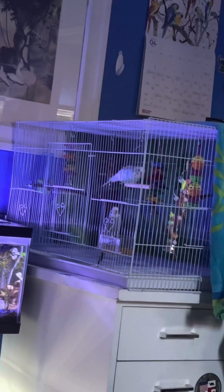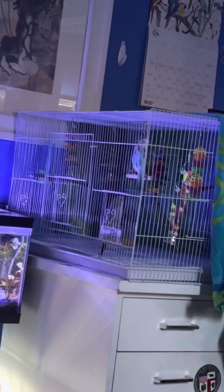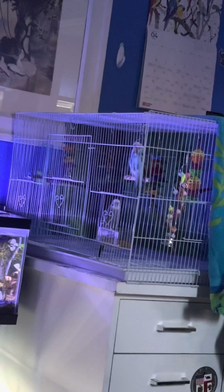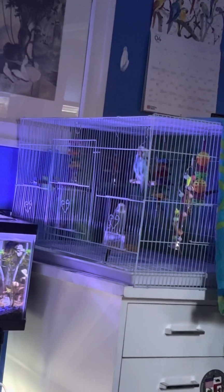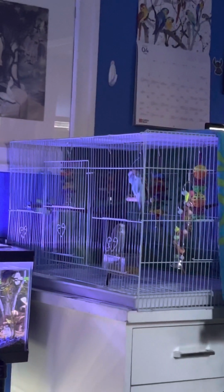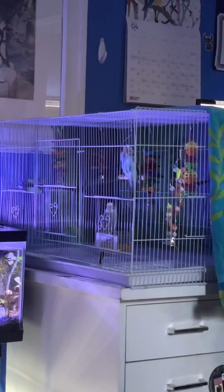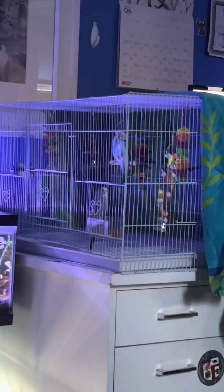Also, if you are a pet owner that has dogs or cats, you really need to make sure that your birds are not going to be on the menu for your dogs or cats, because dogs and cats will get very curious and they might tend to claw at the cage. So what I've done is I've written a note on my room door, so that if I'm not home, my bedroom door will always stay closed, so that no accidents happen, or I don't come home one day and see the cage on the floor because my cat got a little curious. So yeah, just make sure that you take a lot of safety precautions with owning birds.